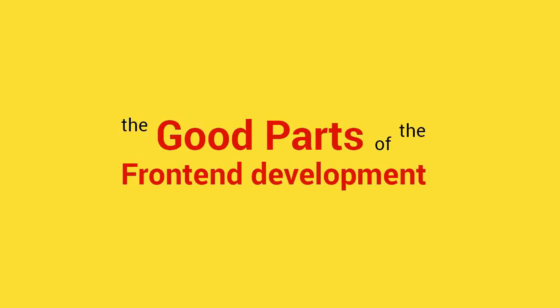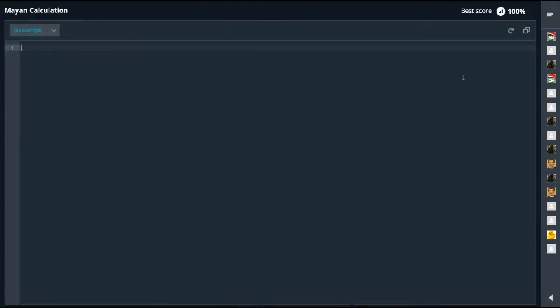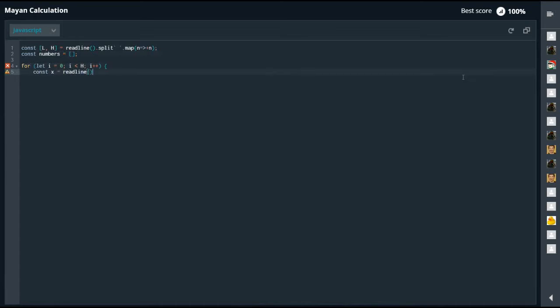Let's dive into the code. Read the initial constraints and the dictionary of Mayan symbols. Collect an ABC of the Mayan symbols.